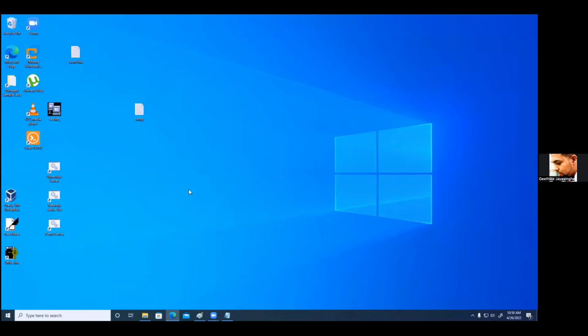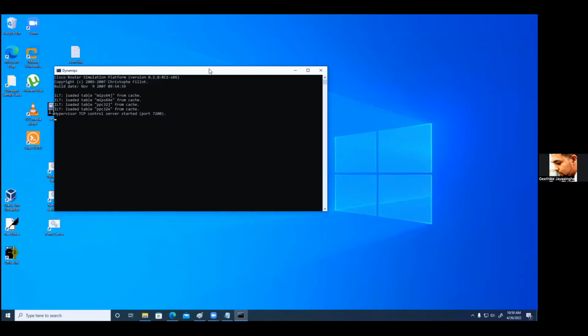If I show you again the steps that you have to do, first you have to run the Dynamips server. If the server is working, you will see output like this.